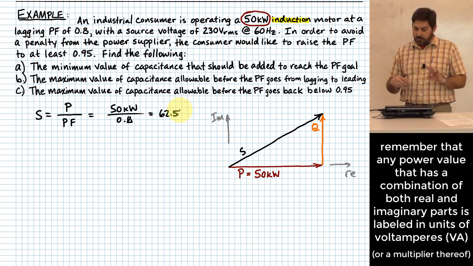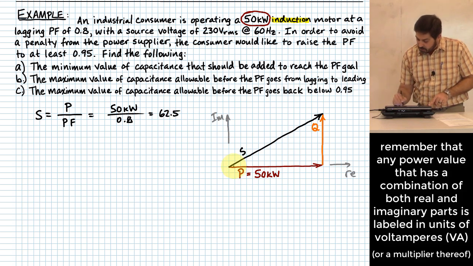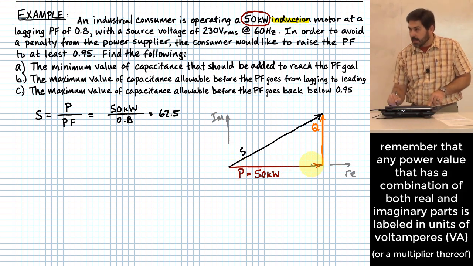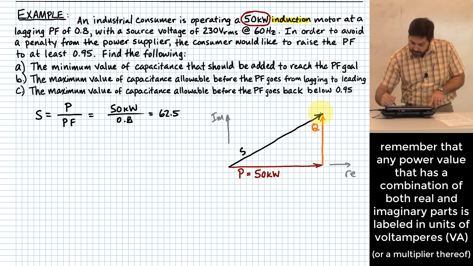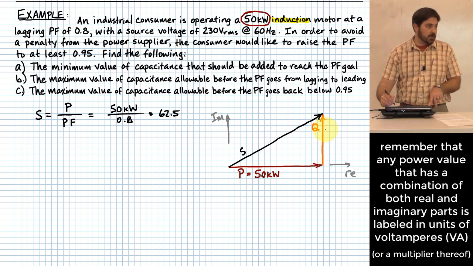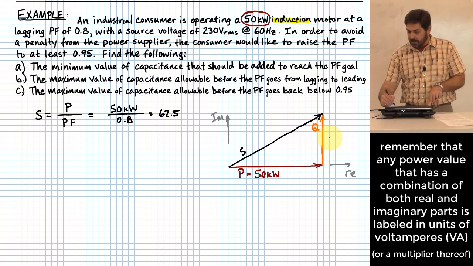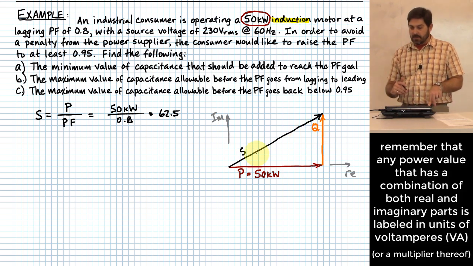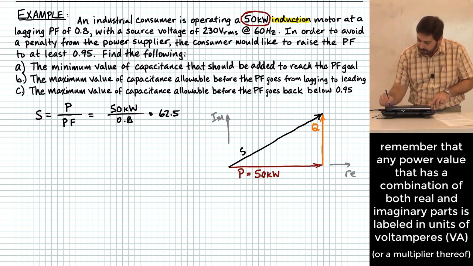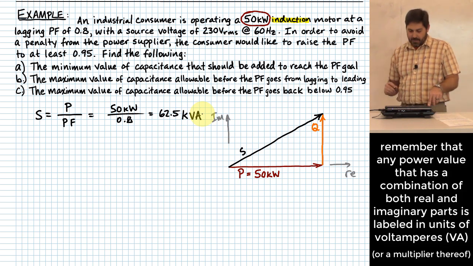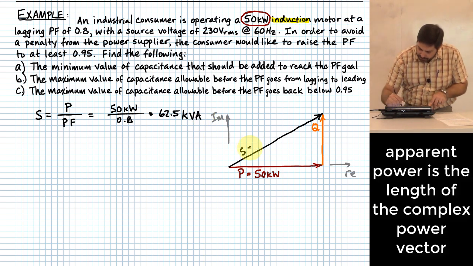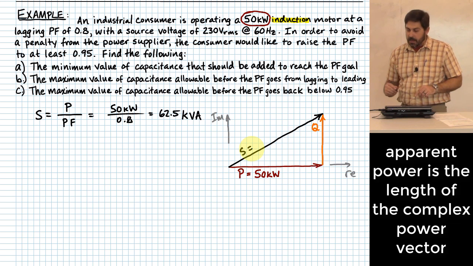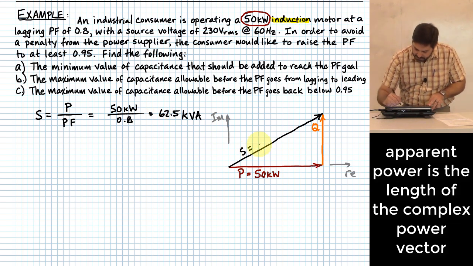The reason that we've got the 3 different kinds is that values that are measured along the real direction, we count those with watts. Values measured along the imaginary direction, we count those with VAR. And then ones that are a combination of the two, we count with VA. So when we do this right here, how should we label it? This would probably be kVA. So I just came up with the length of this complex power vector, and it is just 62.5 kVA.